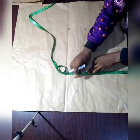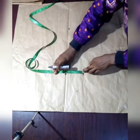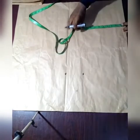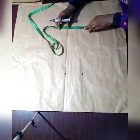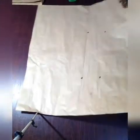Measure it here. Please, next thing you need to do is also add your 4 inches extra allowance. Okay. Please just do the same thing at the down part here. 9.5 inches. Add your 4 inches extra allowance. Then after doing that, you fold your fabric.